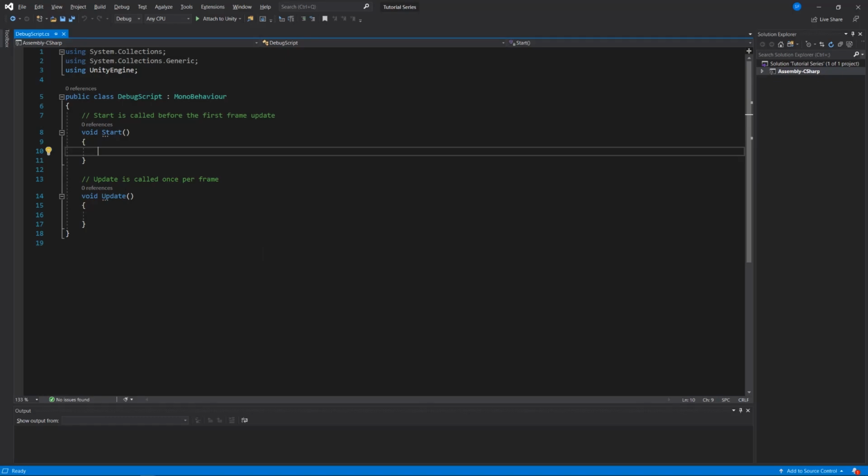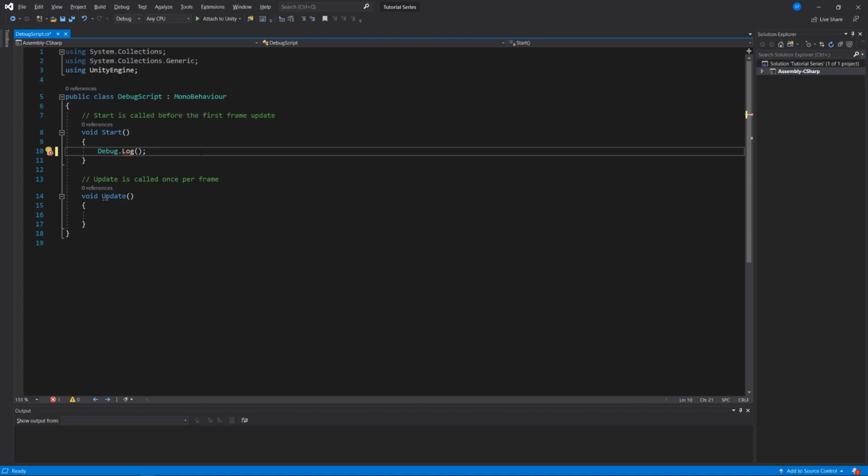So within these curly braces under the Start function or method, I'm going to call Debug.Log and then have an empty parentheses just right after it.